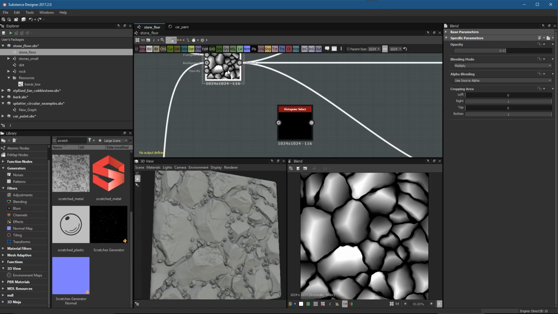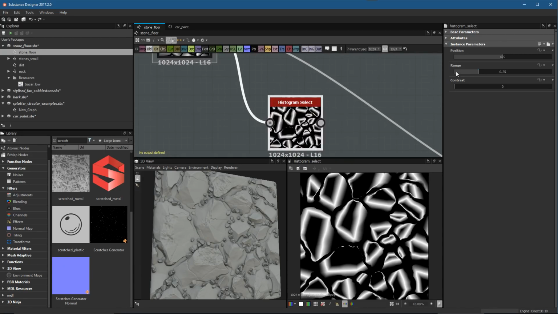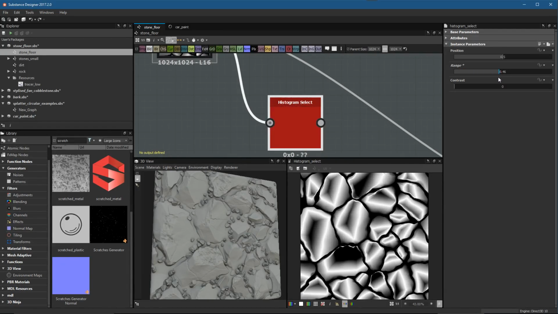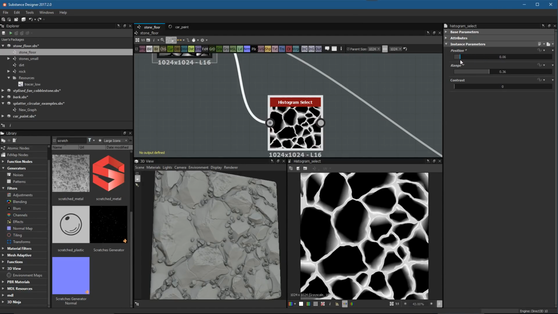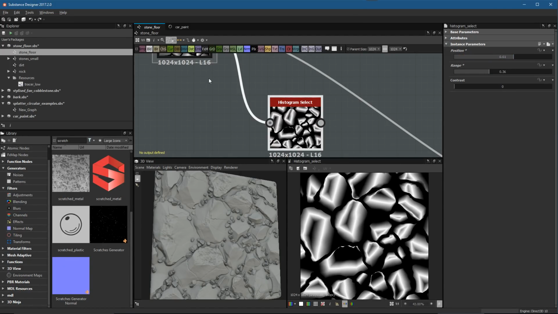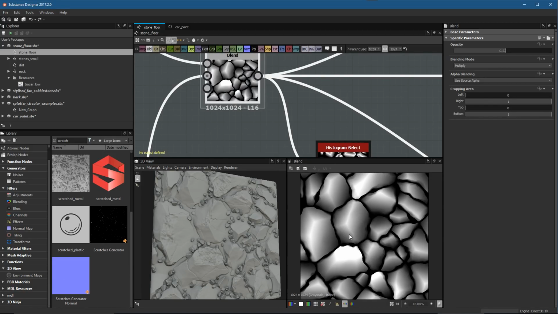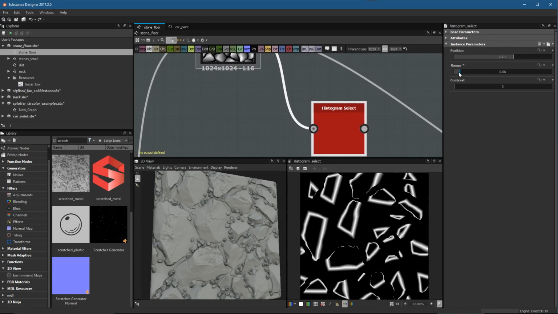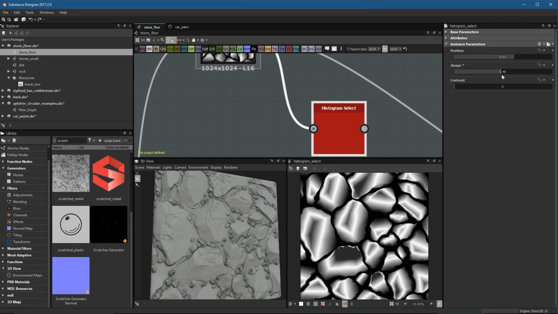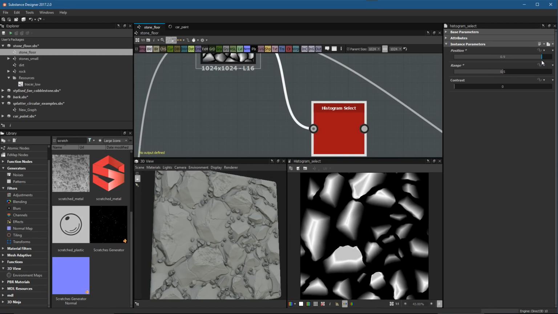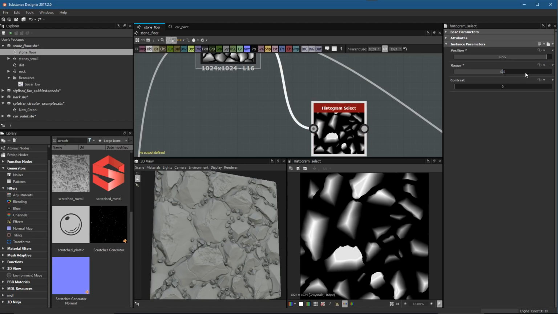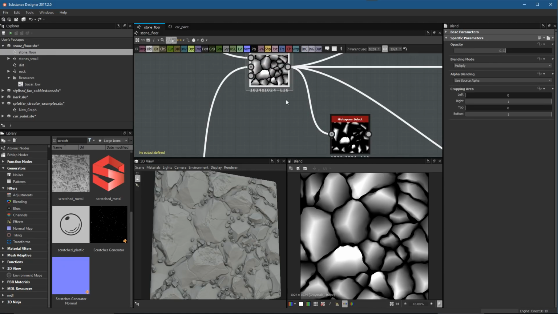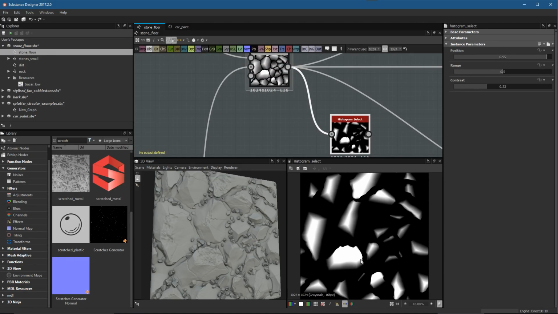So for example, I could say, this is a height map I have. Let's plug this into the Histogram Select. And now you can see that I've got this range here and a position. Let's just say that I want to select in my height map this kind of top range. Well, I can use this tool to help me do that. So here I might set my range and then adjust my position. I'll set my range at 0.5, and of course I have a contrast control. So now I can just select the topmost, the highest areas in that height map.